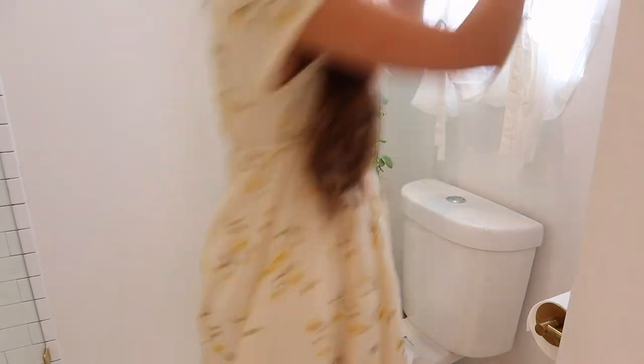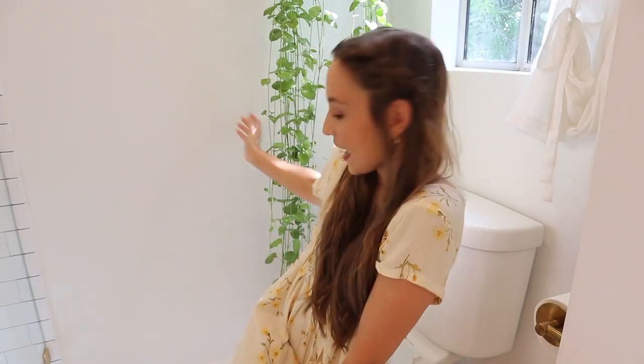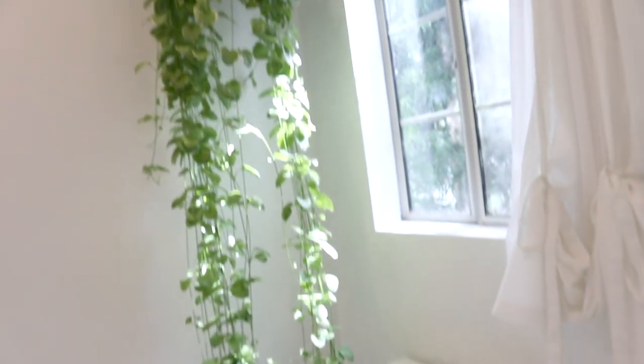After the bathtub, we put the toilet right here. I'm just going to sit on the toilet and talk about this corner — I don't have Marcus here to help me film today, so I'm doing this on a tripod. Over here is our little toilet nook. I hung this curtain here to give us a little bit of extra privacy, but it actually gives you so much more light when you open it. And then up here we have one of my favorite plants ever — I knew I wanted to hang it in here. It adds so much life and beauty to this room. Plants absolutely thrive in bathrooms because of the steam from the shower; they just love it and grow so fast.